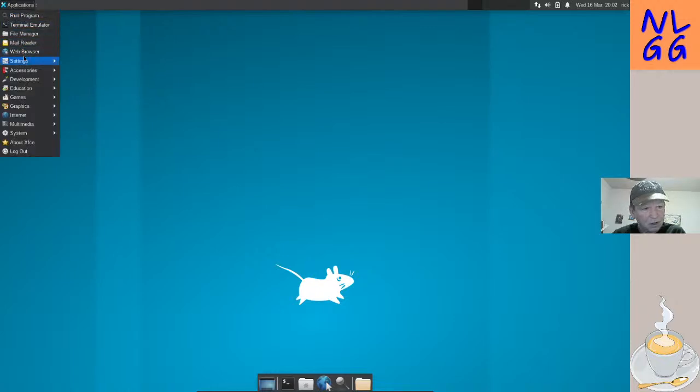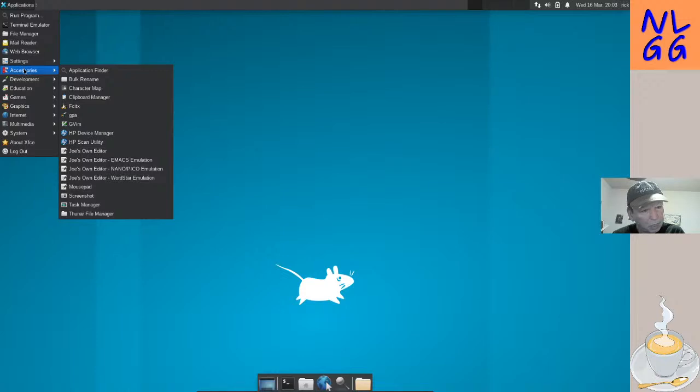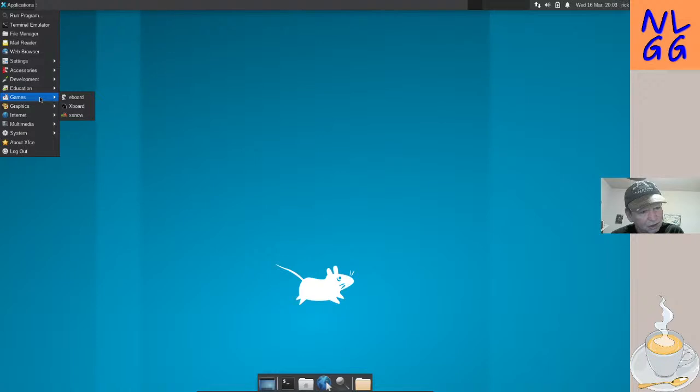And it has all these, I don't know if you can see this very good from there, but there's all the settings and stuff it has, a lot of settings: power management, text editor settings, window manager tweaks, workspaces, all that kind of stuff. It's got a lot of stuff actually. And accessories, application finder, I think I installed this, added in a keyboard directory so you can pull that up easier. And development and education and games.